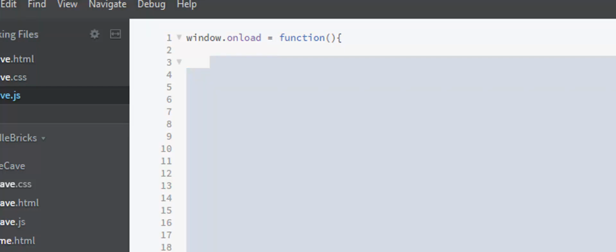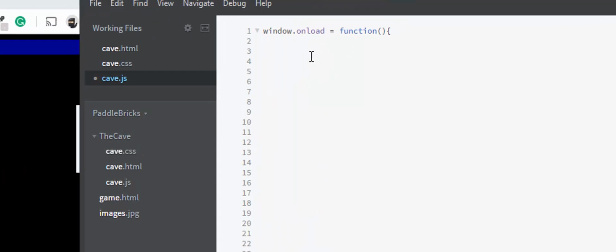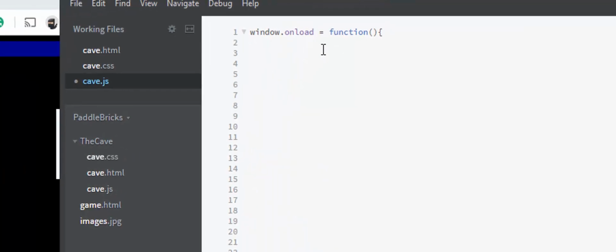Now I need to start creating my variables, and basically I have a north door, an east door, a south door, and a west door, and I want to go ahead and grab those the way we learned in the previous video of grabbing things, and we're going to put it inside of a variable so we don't have to keep typing it out. But the first thing I need to do is create a note here, almost like it's just a comment. And comments don't get compiled. They're just notes to yourself, to your team, to kind of remind you of things or to make the code a little bit more clear.